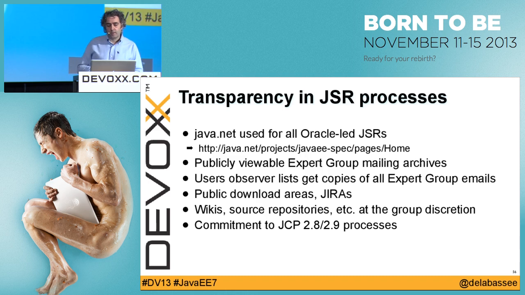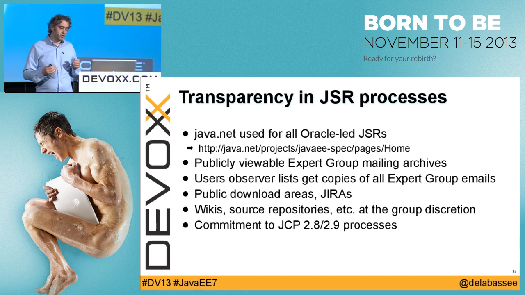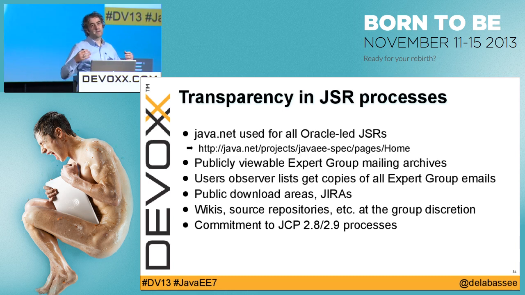It's a busy slide, but I just want to mention that we are trying to be as transparent as possible when we define the Java specification. And you see that there are clearly ways to be involved within the Java EE world. If you have contributions and if you have ideas for Java EE 8, we would really want to hear from you.